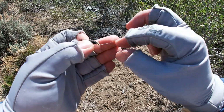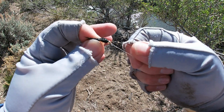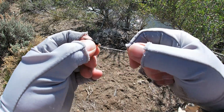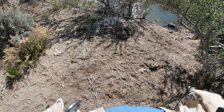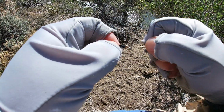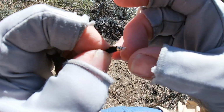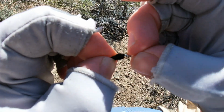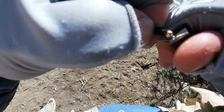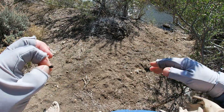This fly is getting to be a little bit larger size, where you might want to transition to an improved clinch knot. But I think this, I'll wet that. I think this will still hold great. But as these little holes here get larger and larger, it's harder for the good old clinch knot to hold on there. I'll just cut my tag end down just a hair with my clippers. I left a little bit on there just to give it some pull against it.